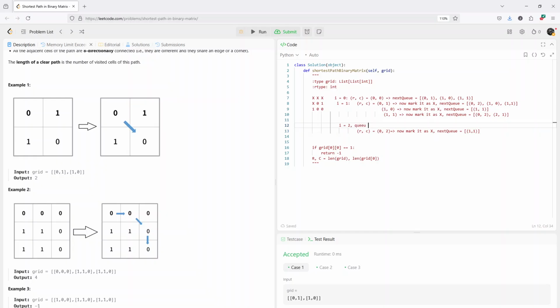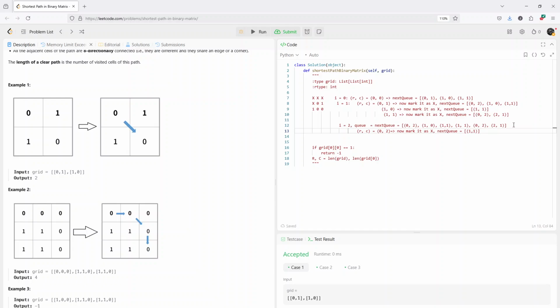So Q equals this. Oh no, all of these will get added. Okay, so 0, 2 is marked as x, and it just has 1, 1.